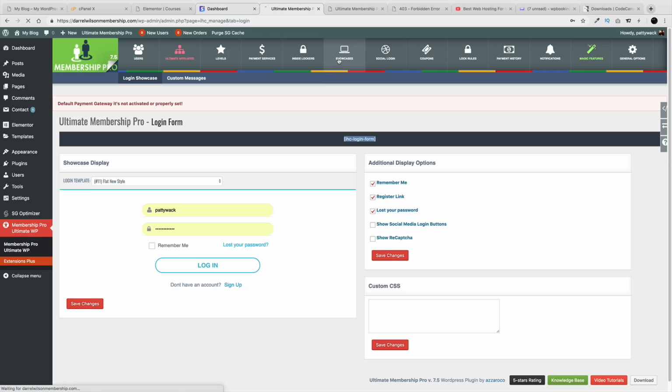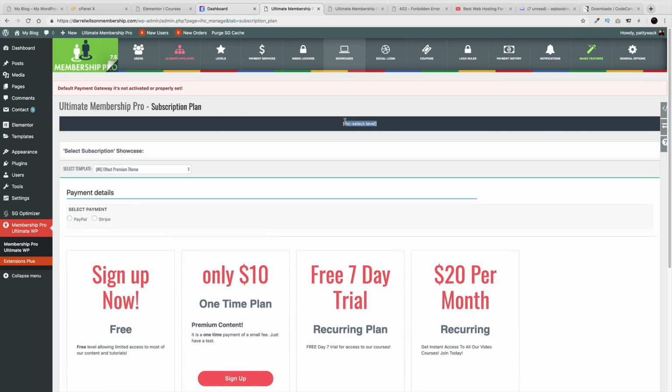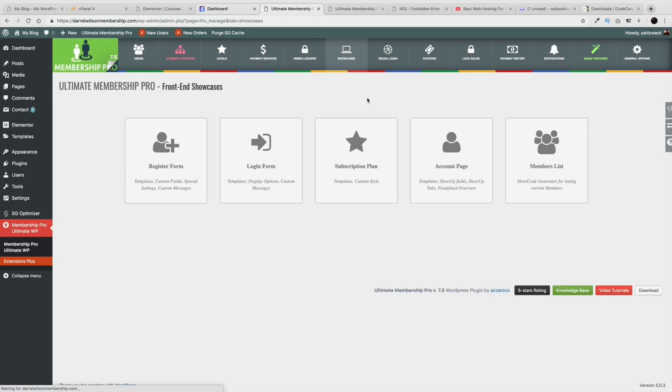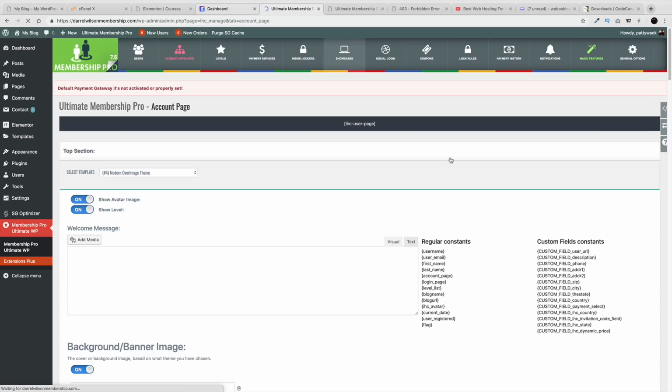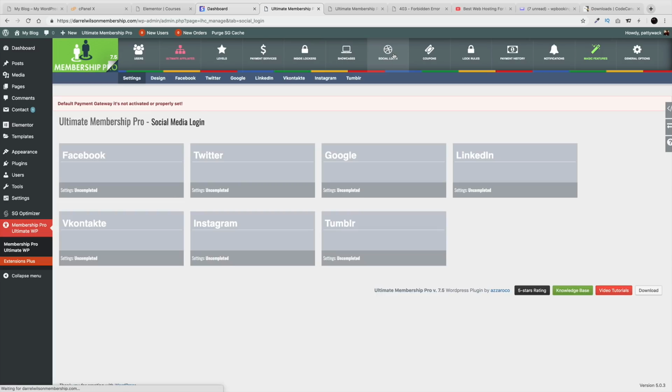So I basically showed you all how you can design any page. You just simply take this, and then this would be your subscription plan. This right here, the next one would be your account page, your members page. So if you want to design it from scratch, you go to add new page, Elementor, make the page, and then put the shortcode anywhere you want, okay? So we'll talk more about how you can assign pages a little bit toward the end of the video. And then we'll talk about, obviously, the most important, on how you can restrict pages.